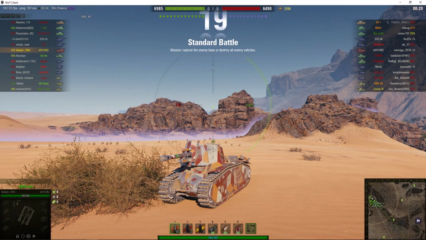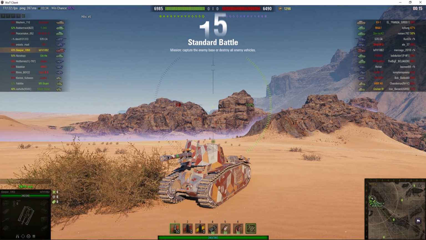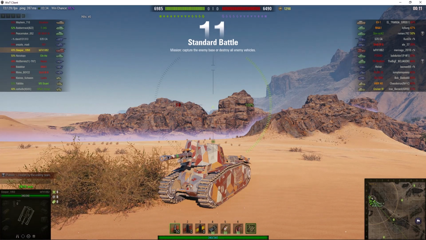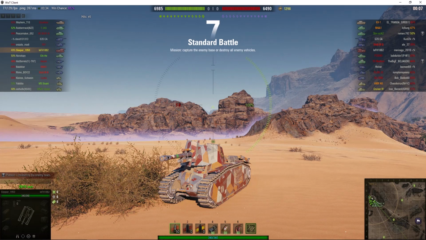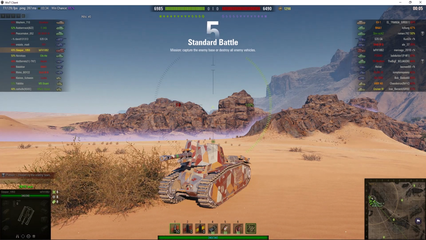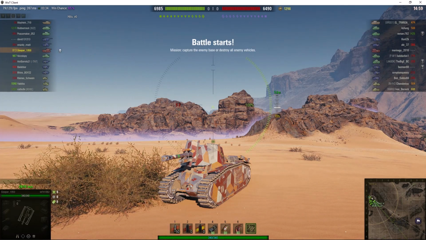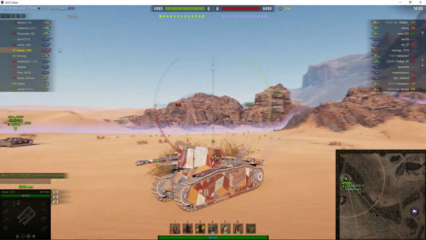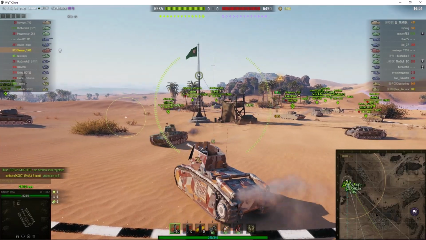This is a 105 leFH18B2, the French Tier 5 Premium SPG that most people know as a leFH or a leaf blower, and we know it as Fifi La Pew Pew. This one is on the Westbourne of Sand River under the command of Sleeper 1950, and he's in a reduced numbers game. Okay, game started. I say it's a reduced numbers game because there's only 13 players on each side.